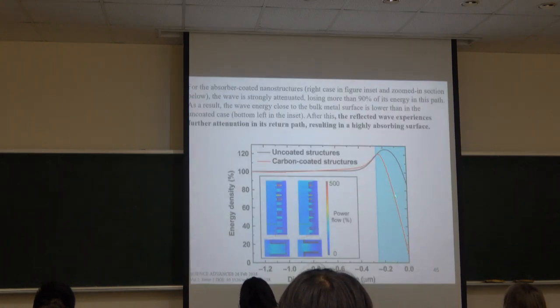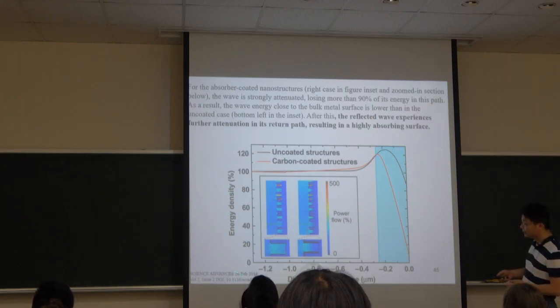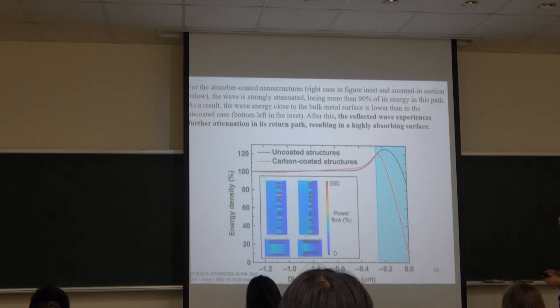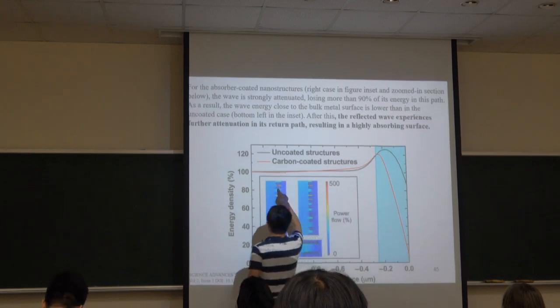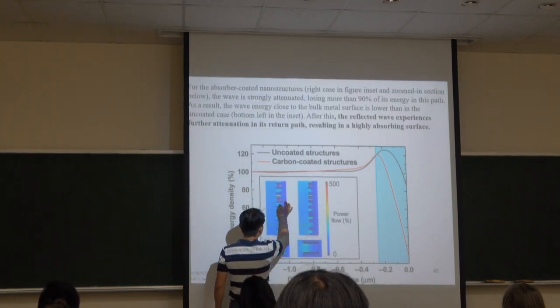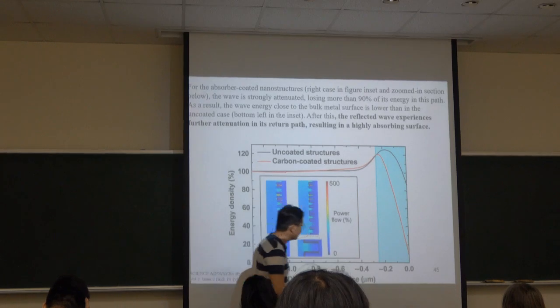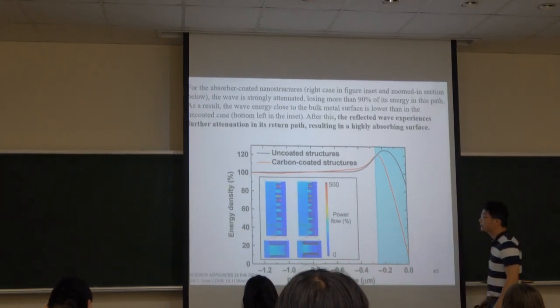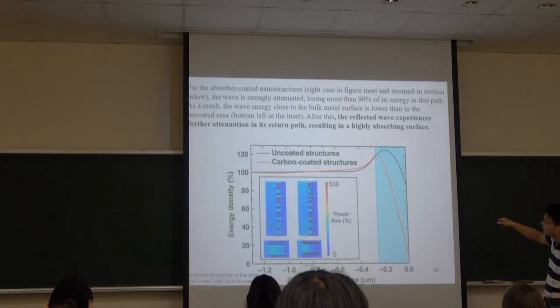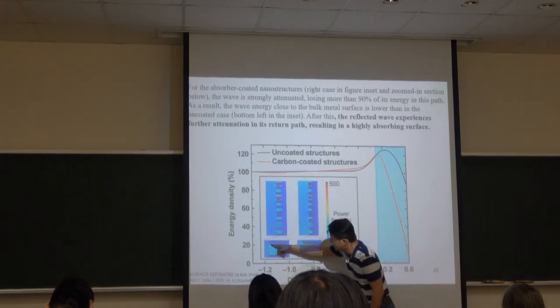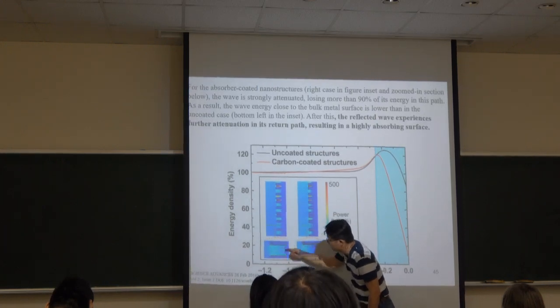So this is another case, another simulation from this paper. If you are interested, you can search for this paper. This is a coating, also similar to the tetra structure, a raw-like structure right here. And this is the surface. This is the energy density. It tells you the result with the carbon coating on this surface. This is the carbon enlarged image right here.